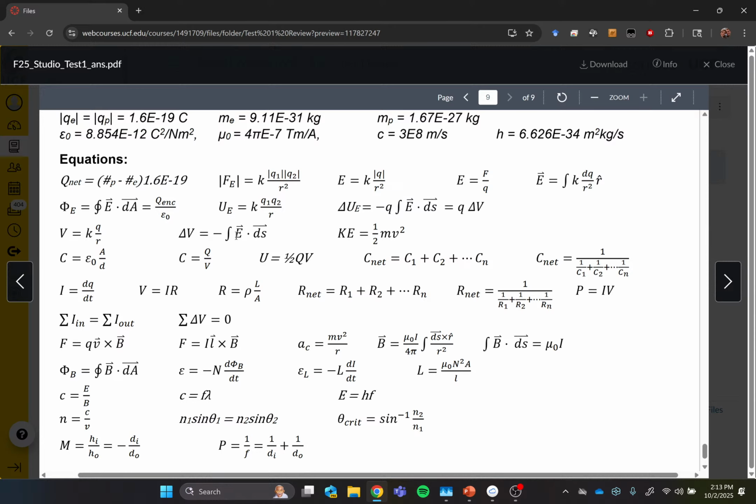Because I gave E in the problem, that kind of flags. That's probably the one we're going to use. So if you can identify what you're solving for, that really narrows down what equation to use. And remember, if you can identify what equation to use, that gets you most of the way there. Because the reality is once you have the equation, it usually goes pretty smooth after that. But that's the challenge. So anyway, there's that one.